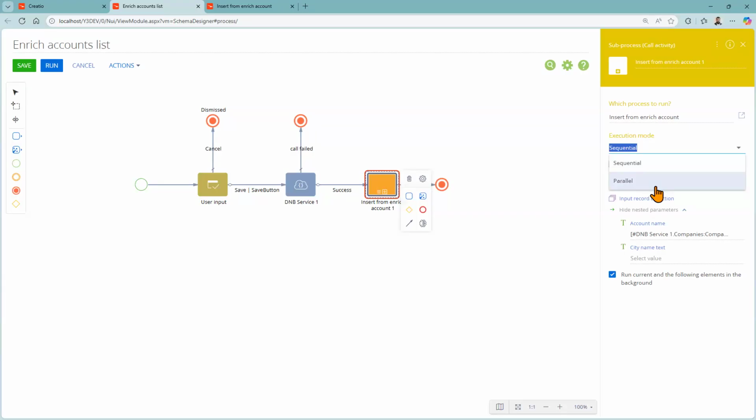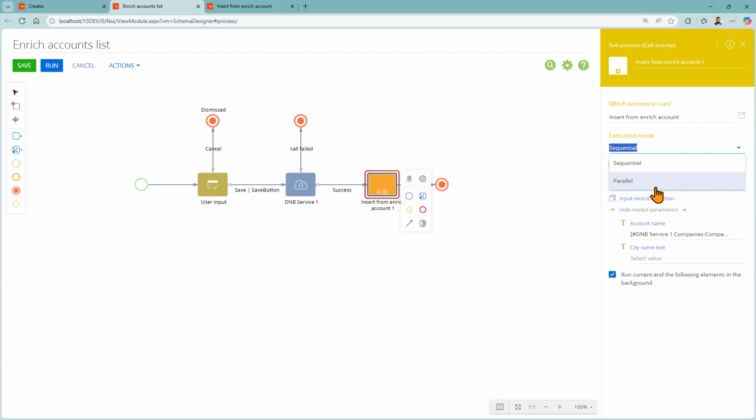Parallel doesn't mean that they will run simultaneously. Parallel will mean that we do not wait for the previous instance of the business process to finish before running the next one.